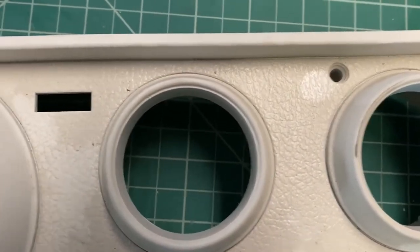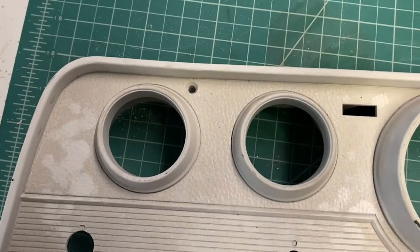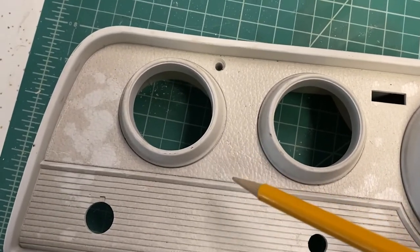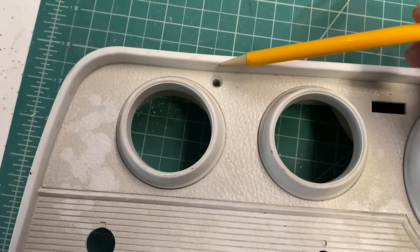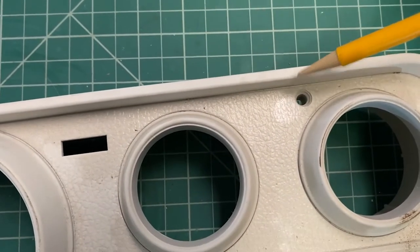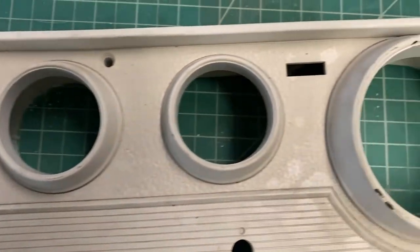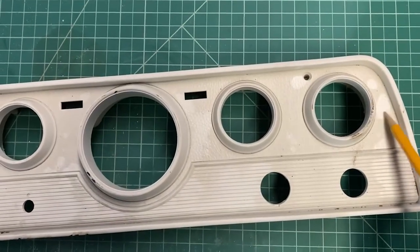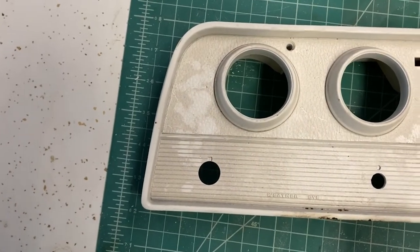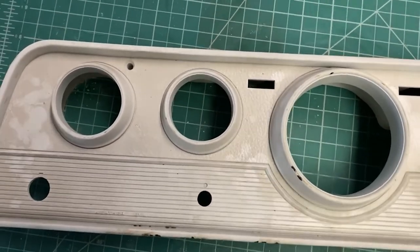Before I do any cutting at all, I'm gonna put some tape at several points so that we have a good index for when we need to transfer this. We're gonna have to use this cutout piece as a template for our new plastic. So I wanna make sure that we know exactly where these holes are, these are the mounting holes for the dash. We need to know exactly where those are supposed to go, and also side to side, up and down. Now it's asymmetrical. This gap here is smaller than this gap here. So having those index points will help us down the road. So I'm gonna go ahead and get this cleaned up and then we'll get to cutting.